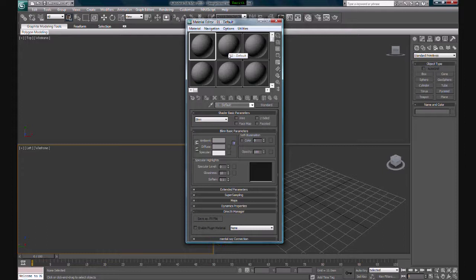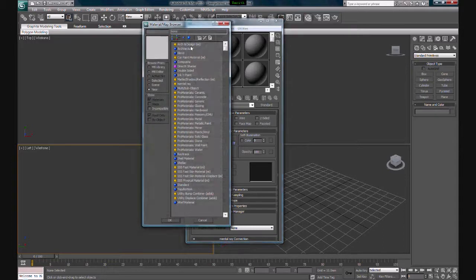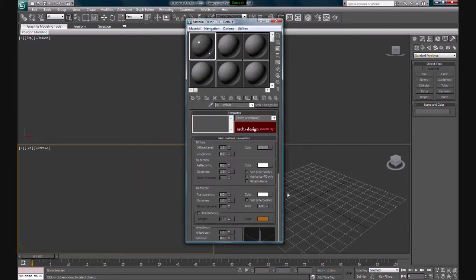We're going to straight away use a template because it's a lot more straightforward and of course faster. So to change to template, you have to click on this standard button right here, and then choose Arch and Design, which is at the topmost. Click OK. So you're going to have a new menu setting here, which says Arch and Design Mental Ray. By default, Arch and Design material is a bit shiny. As you can see, there's a glossy effect on the sphere. So we can always change the setting. I'm going to show you now.